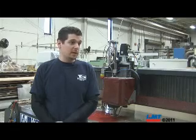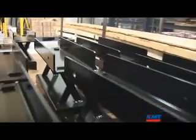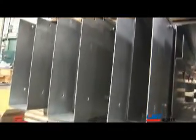We used to send stuff out to get cut by companies. We actually brought that in-house. We're making our own blanks to put into the machining centers. We're running a lot of stainless steel, putting holes in it, cutting out the profile — almost like a laser would do — and it doesn't have a heat affected zone. Then we take that, we bend it, we weld it up, and the customer gets it. So it adds a capability that we never had.